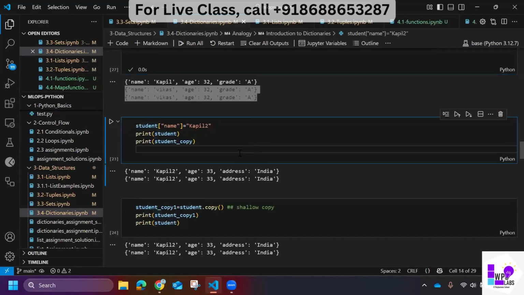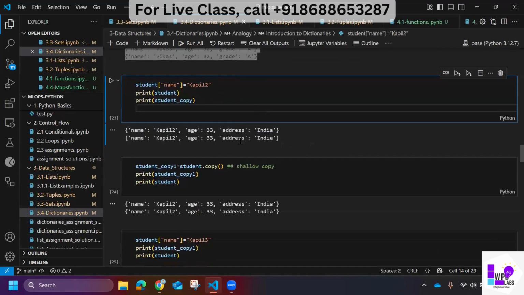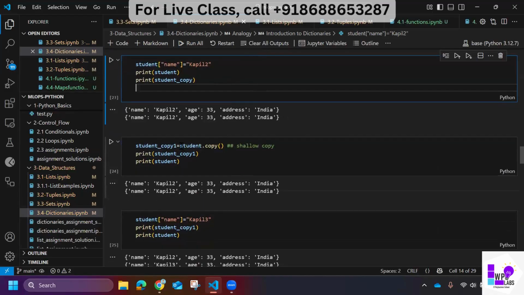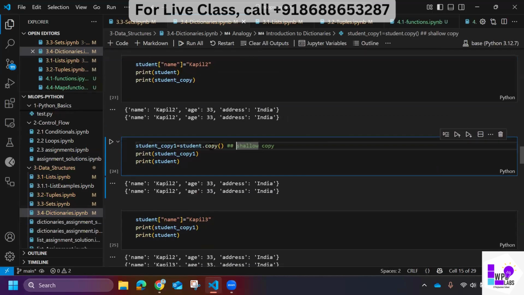So here I also tried a similar thing. This is also a similar approach. There is another way to do a copy, which is also a shallow copy. Student copy one equals student dot copy, and then I can print values.